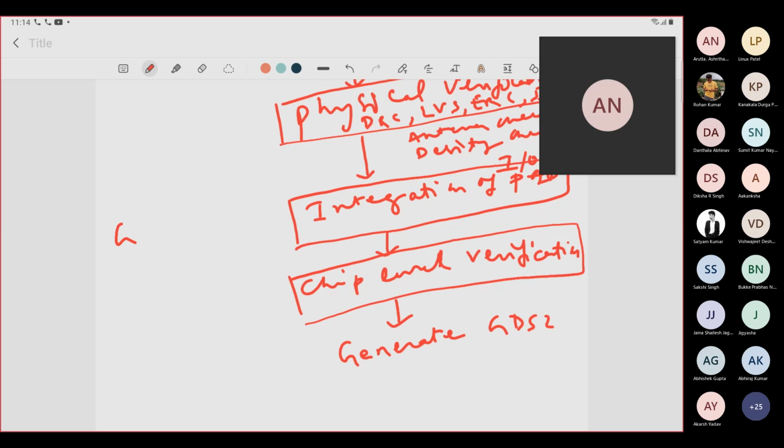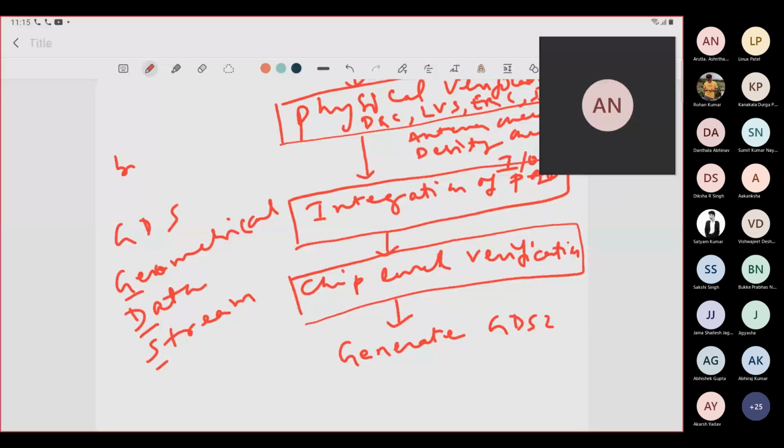GDS is the geometrical data stream. This stream is made of bit files of your layout design.